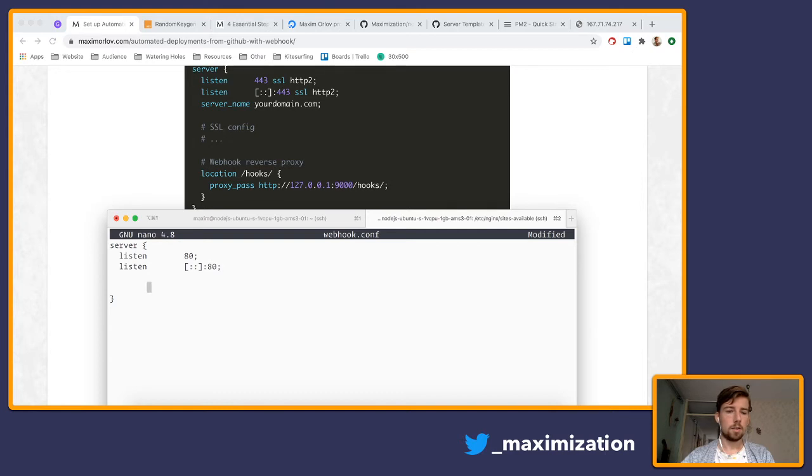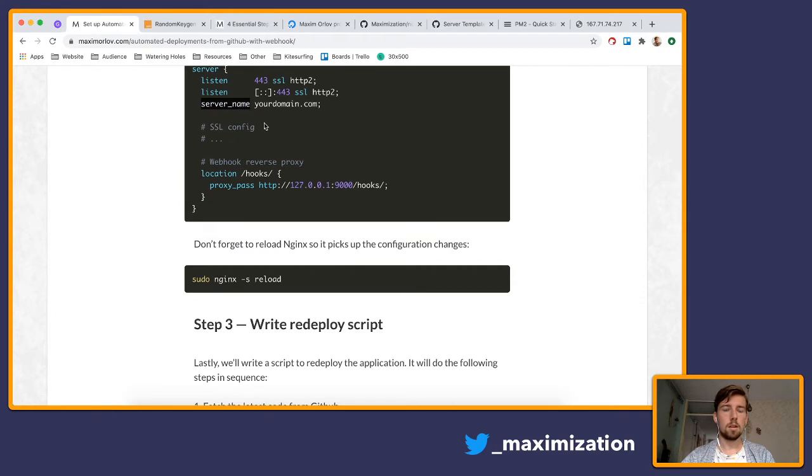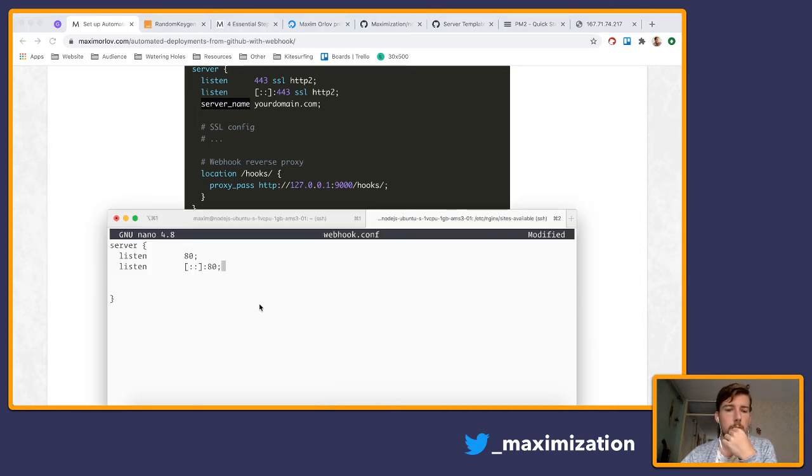And ideally, if you're using a custom domain, you're also going to have a server_name directive with your domain, and then it's going to be a secure domain, so you're going to have your SSL configuration here as well, but we don't at the moment, so that's fine.